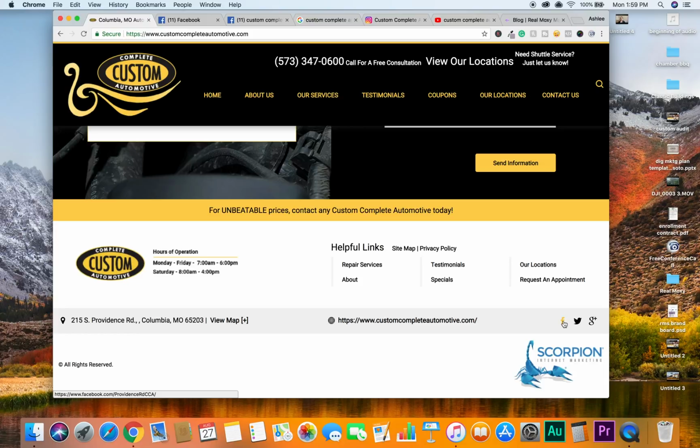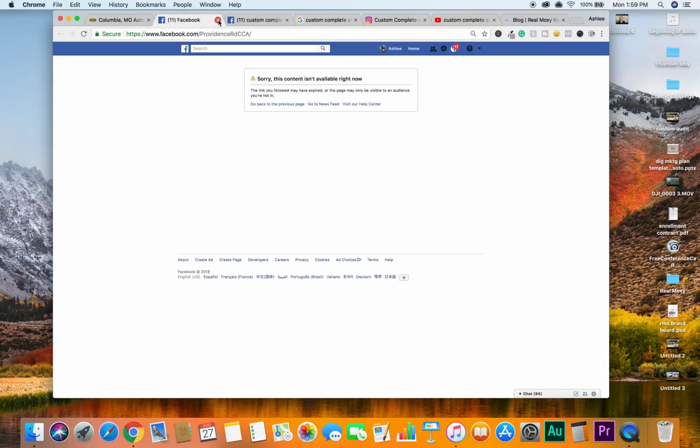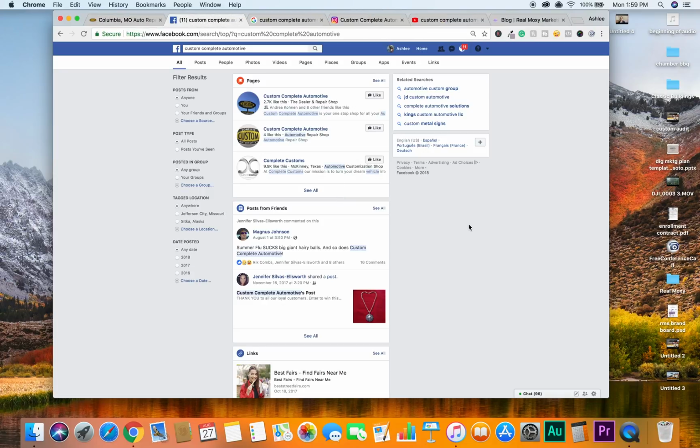And that might signal to somebody that maybe you don't have a Facebook, right? So let's go back over to Facebook. I've actually searched for the business and pulled it up on Facebook just through the search bar here. And the first thing that I noticed is there are two businesses that look very similar. You can see the similar logo and the profile picture, the similar title, it's a repair shop, tire dealer. And it's confusing as a customer to say, well, which place am I going to, right?